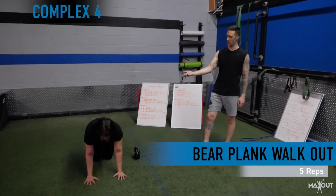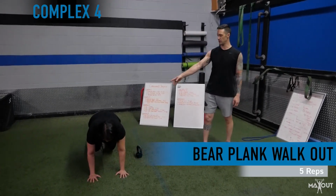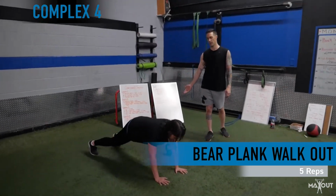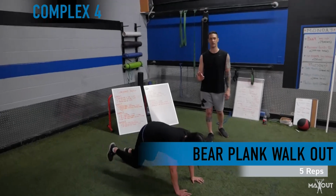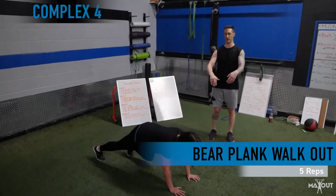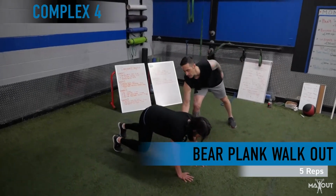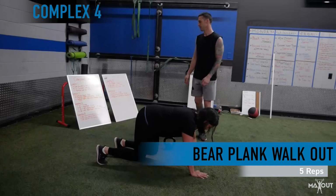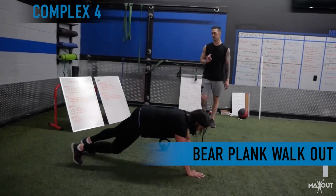You're going to come up, you're going to elevate those knees, coming from your toes, nice squared off stance here. And then you're just going to step 1 foot out, bring it back in, and never let those knees touch the ground. Make sure that we're pushing through our shoulders and creating that little bit of a flame underneath of us type of feel and a little pull and drag on the top of that shirt. So 5 on each side or a total 10.